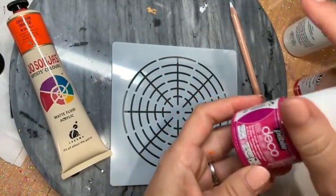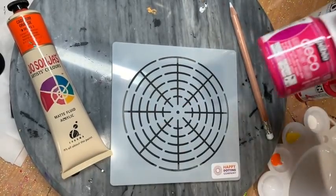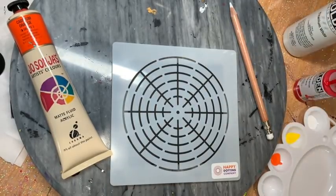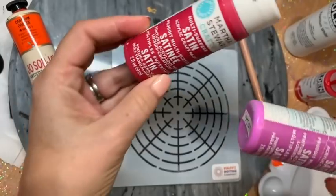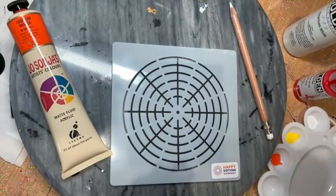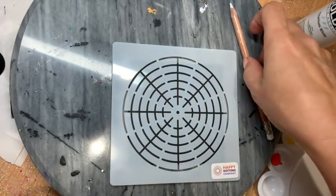There's also some deco art, and as you can hear, that's sort of quite fluidy there. These are available in the UK, I believe. In the US and Canada and such, I believe that you can get great paints in craft stores like the Martha Stewart's that are terrific. And I've also heard recently that Amsterdam paints are really good too. So that's all I'm going to say on paints in this YouTube tutorial.